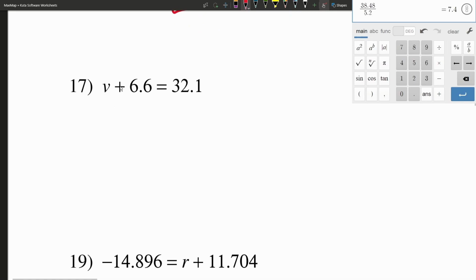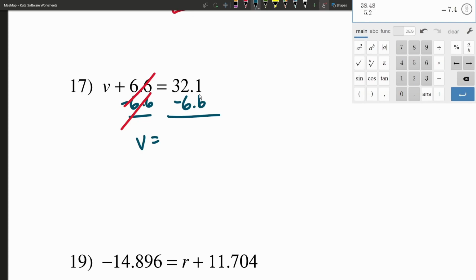Remember, if we're adding to a variable, in order to cancel out what's added to it, we're going to subtract. So we're going to subtract a 6.6, and we're going to do that from both sides. And notice, I've kept my numbers in line, so we can go ahead and use that US standard algorithm when subtracting. 6.6 minus 6.6 is 0, v plus 0 is v, and that's going to be equal to 1 minus 6.